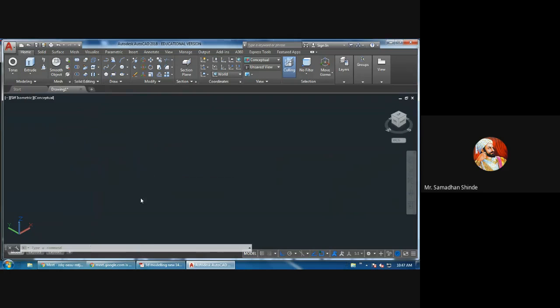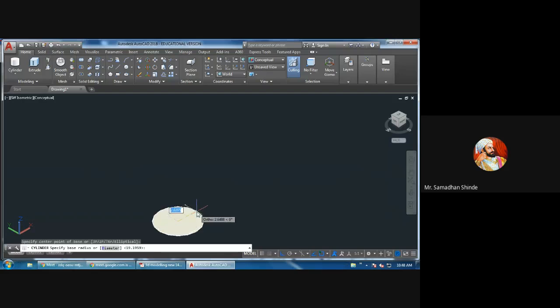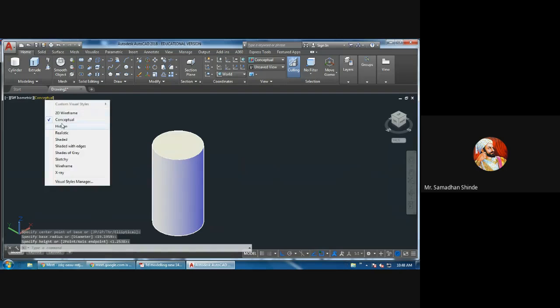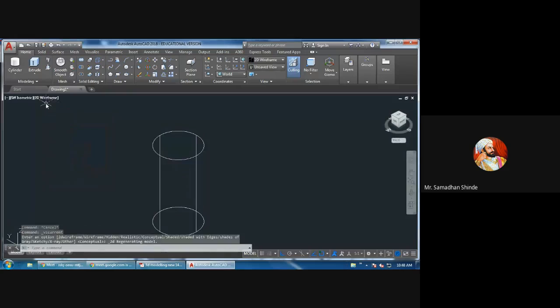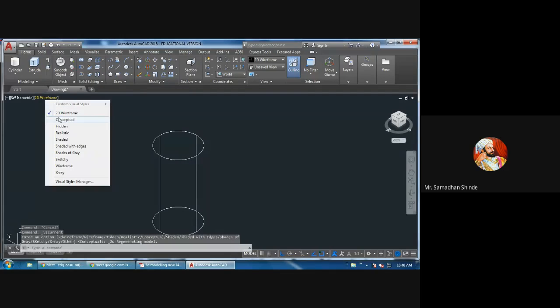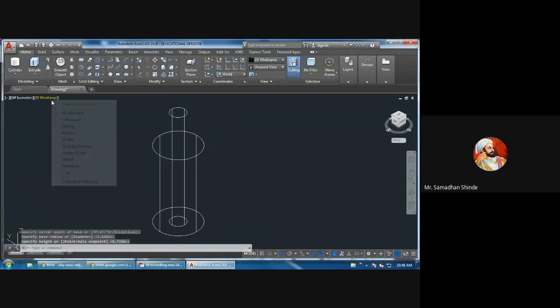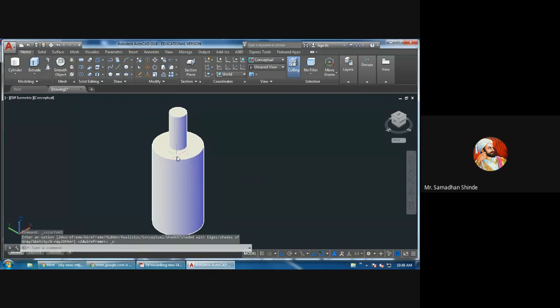Suppose I draw one cylinder, and one more cylinder like this. Two cylinders I have drawn now. One has less radius, and the other is larger.